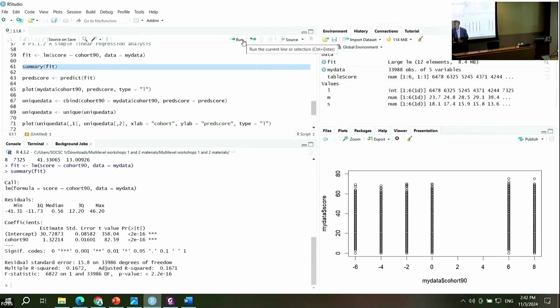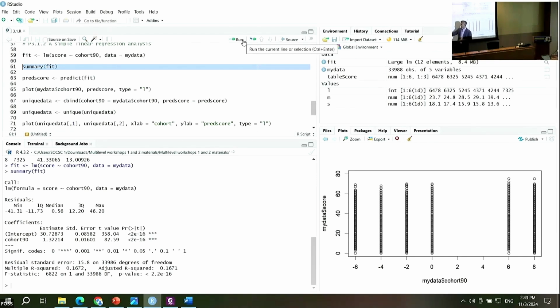So here it's telling us what the intercept is, 30.78, and what the beta slope is. For every 1 unit increase in cohort 90, the exam test score increases by 1.32. Remember, cohort 90 is centered at 0, at the 1990 cohort.